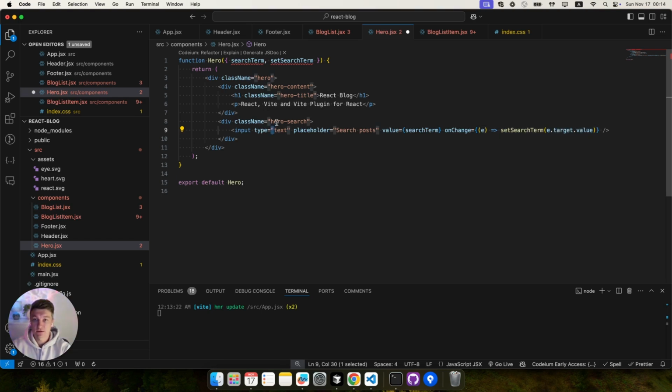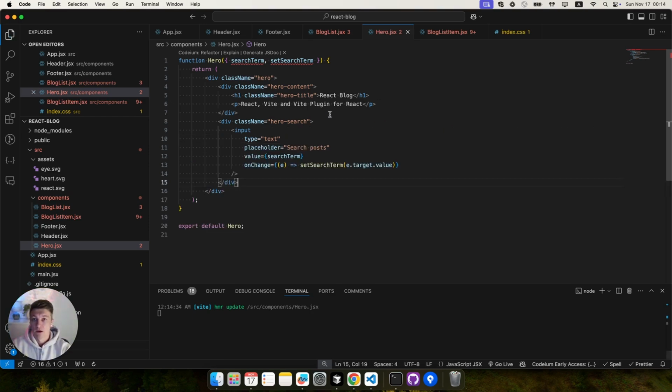And this is the way how we could communicate from our parent to child component, and also from the child to parent component. So this is the way of communication between our components.